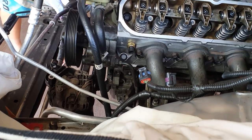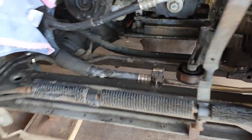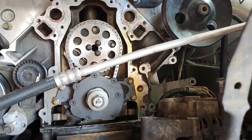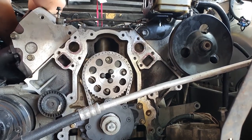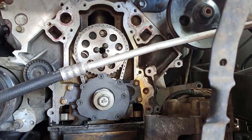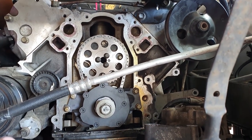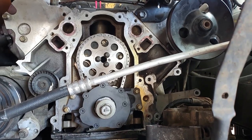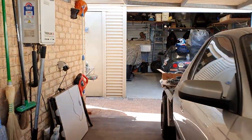Then we're going to move our focus over to the front of the engine, and we're just going to pull the cam bolts out and put Loctite on them and torque them for the final time, as well as the oil pump mounting bolts, just those ones and those ones, and then we'll be able to put the front of the motor back together, which means we'll start putting the accessories on as well.